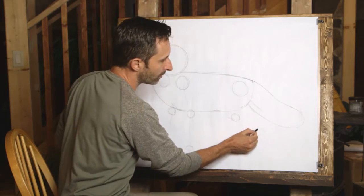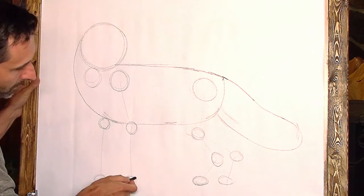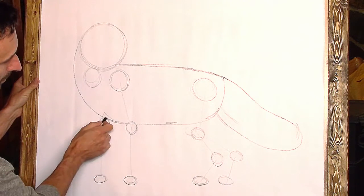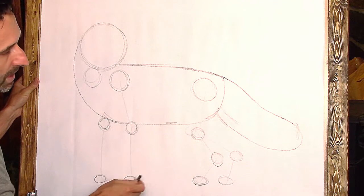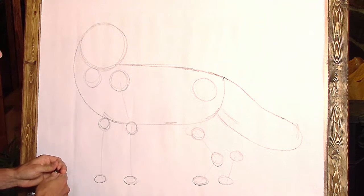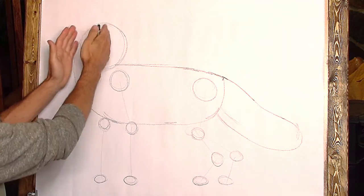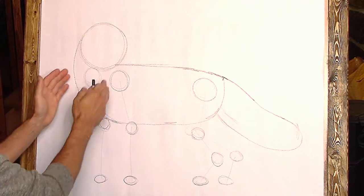And I'm going to darken these up to make them a little bit easier to see. Again, these are guidelines. They're not going to be pronounced in the final drawing, but it's nice to be able to see them here so we can lay things out. All right, the next thing would be good to do is start laying out the face.